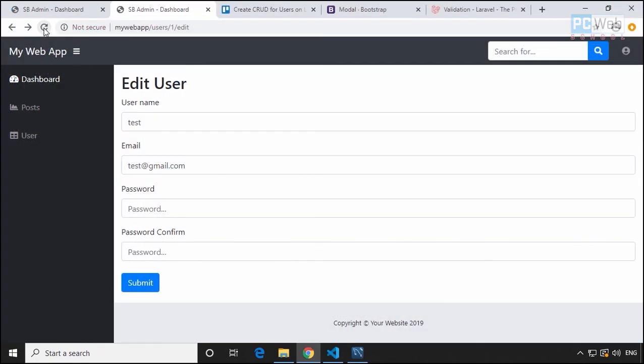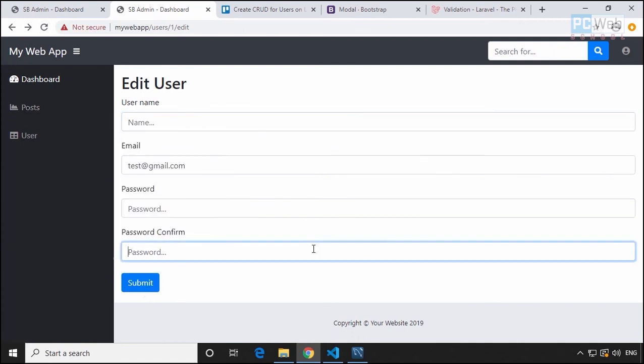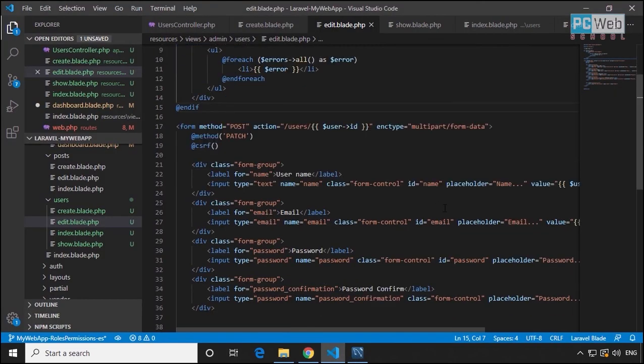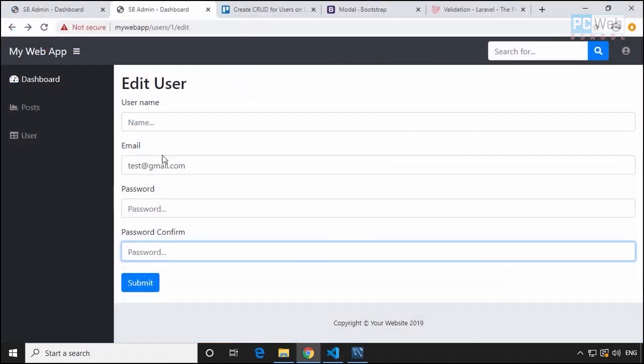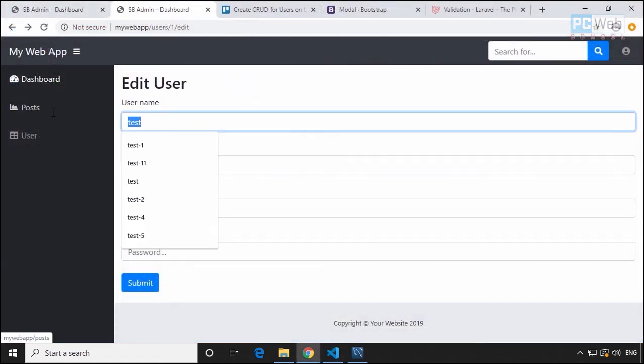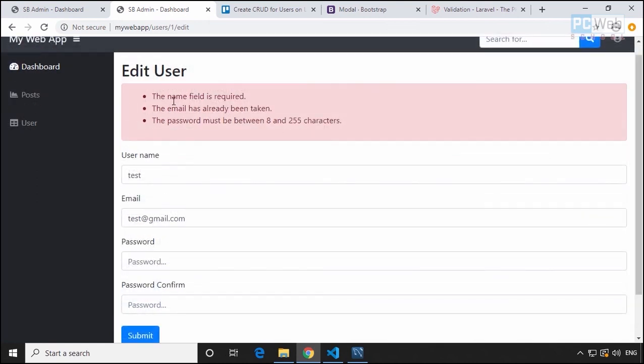Let me refresh this. If I leave this empty, I have the validation for the client, so let me take off this and refresh. Let me test that. As you can see, this is working, but there is a message here that the email has already been taken.